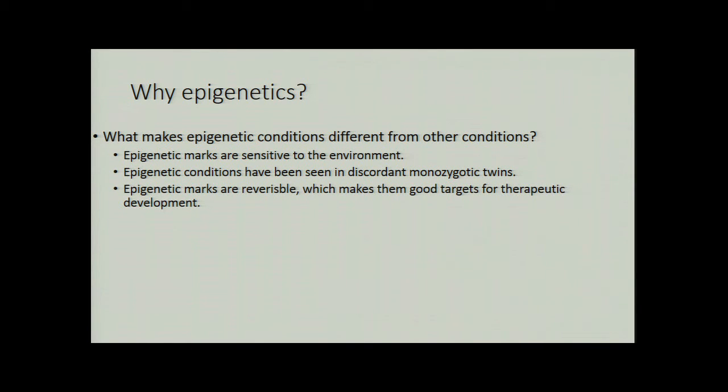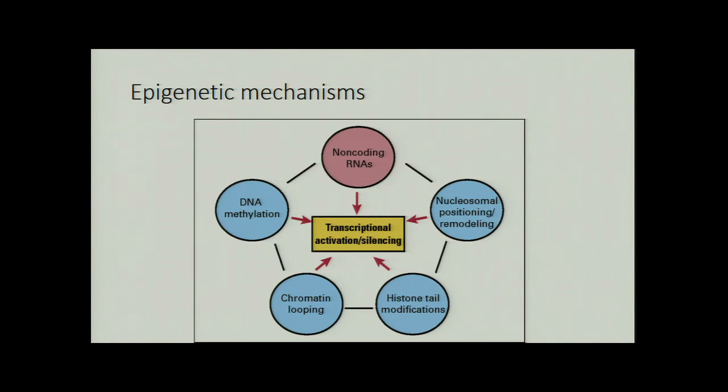So more and more we're seeing that the approach to cancer, both in the somatic and the predisposition field, is to try to figure out ways to change gene expression by not necessarily fixing the genetic defect, but by altering the expression of the transcript in other ways that are not genetic. So what are the mechanisms that mediate this epigenetic regulation of gene expression? You have things like non-coding RNAs, adding methyl groups to the DNA sequence, positioning of chromatin modeling factors that in the end essentially either activate or silence gene expression.